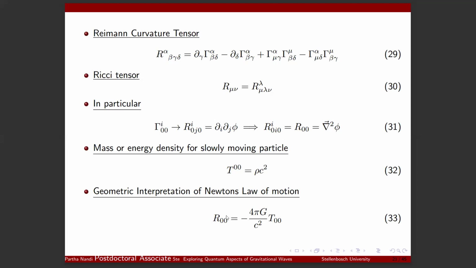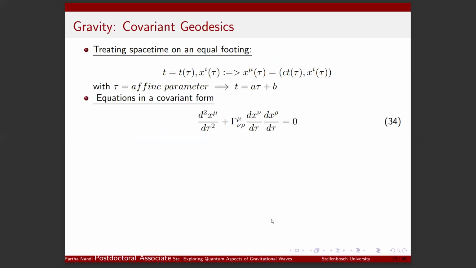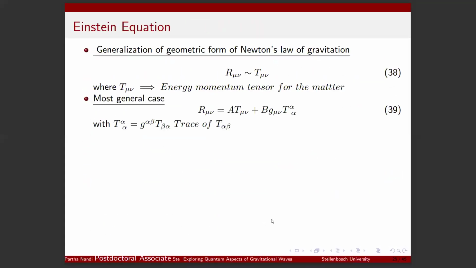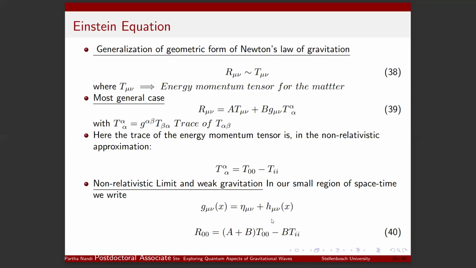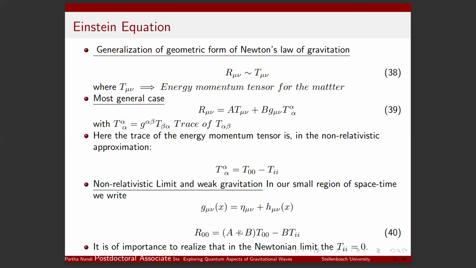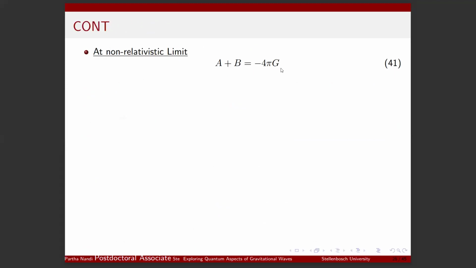Okay, fine. So now this expression is just the Newtonian gravitational theory in terms of the curvature and energy density. So now if we compare the general relativistic situation at the low velocity limit or non-relativistic limit with the Newtonian gravitational theory, one can immediately read off that the sum of A and B is just minus 4 pi G, just considering c is 1. For the simple situation, we just consider the velocity of light to be unity. So with this condition imposed, one can observe that A and B are not independent. They satisfy this condition.